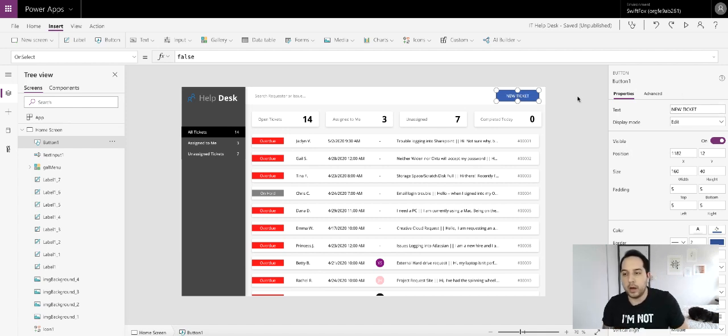So again, as I mentioned before in videos, just be obvious in any kind of button. If I would have just put new, yes, someone who's been using this app for a while will know that it means to add a new ticket, but always keep in mind new users. A new user should be able to just jump in here and be like, cool, I get it right away. And I think that's my overall philosophy on UX, being able to just jump into an app, figure it out, know what I can do, at least the basics.